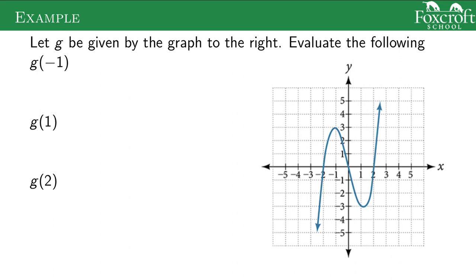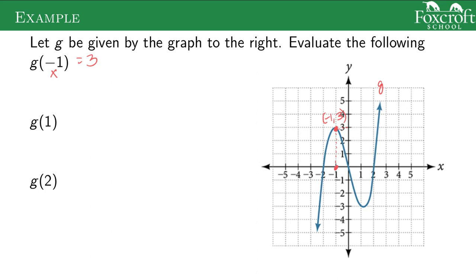In this case, our function g is given by this graph. It's just the next letter after f. We want to find g of -1. So my x value is -1. I'm going to go to my graph and see which point has an x value of -1. If I go straight up from here, I hit that point there, and that y value is 3. So since the point -1, 3 is on my graph, when I input -1, I get out 3.